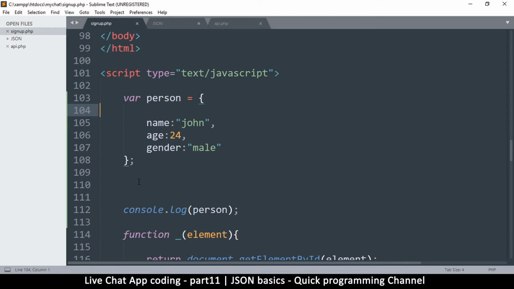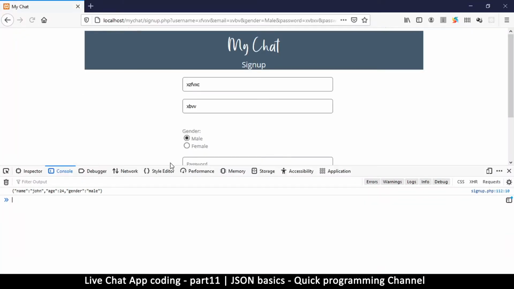Now, in order to convert this thing into a string, we use JSON. So we're going to say JSON.stringify. That's the function we need. And then I'm going to stringify the person. What I'm telling it is to convert this object into a string. So I'm going to say var myString is equal to that, and then I can console.log the string itself so that you see what it is converted to. When I refresh now, you will see that it shows me a string.